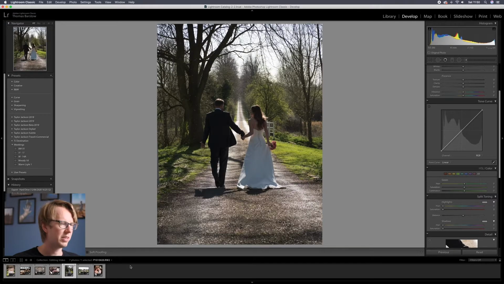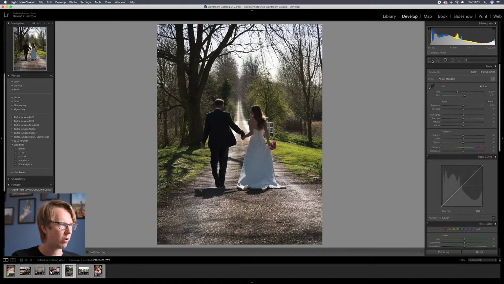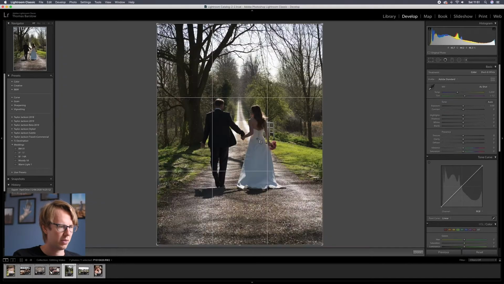So the next one, this is a classic. This is after the ceremony, and we found this really nice long driveway at the venue. I like to call it forced naturalness, where I make the couple walk and then walk back to me. It's a really easy way of getting a nice photo, and you don't need to pose or anything like that. First thing I'm going to do though is just crop it in a bit.